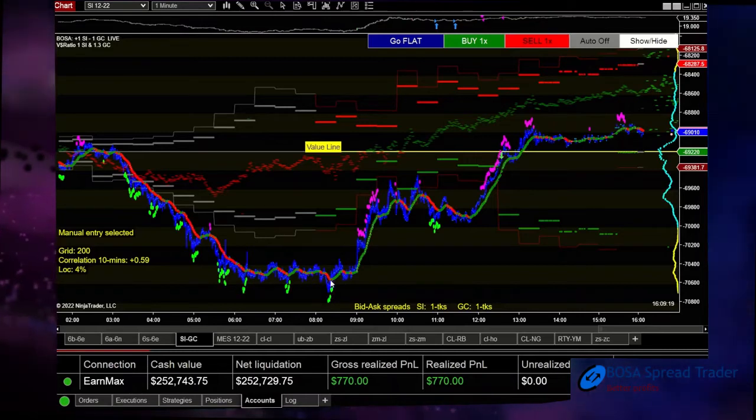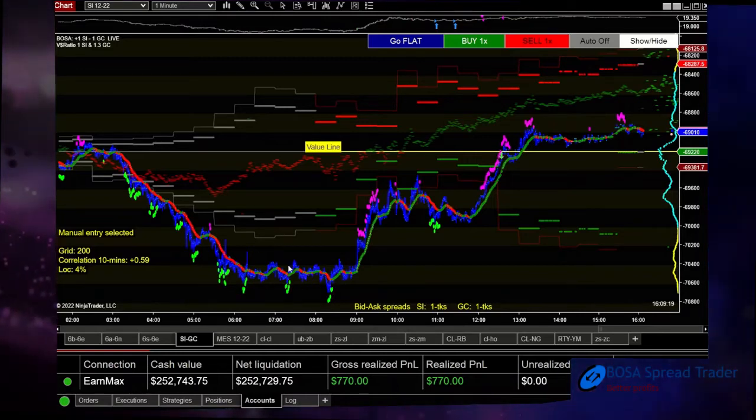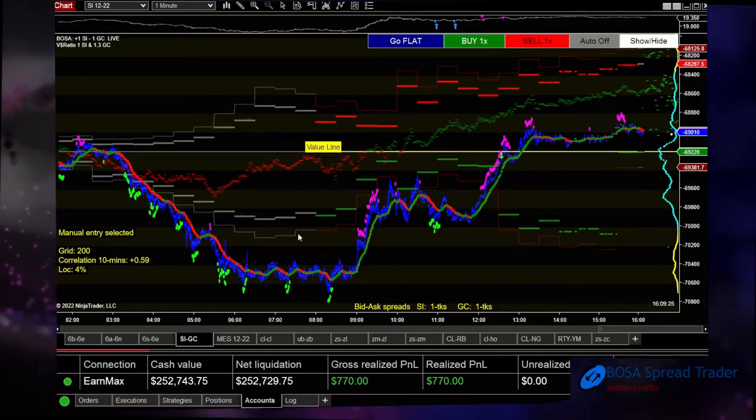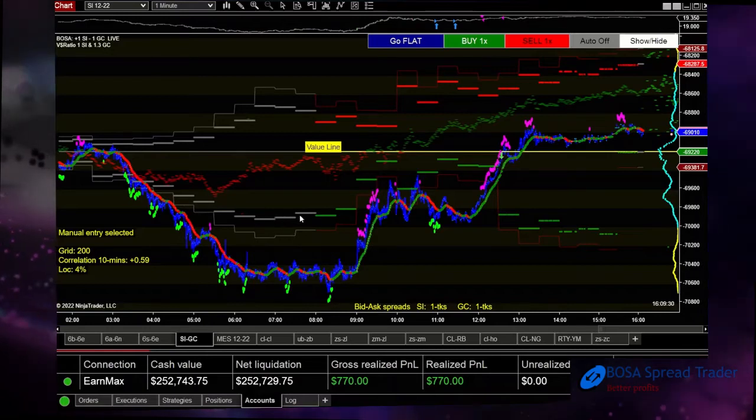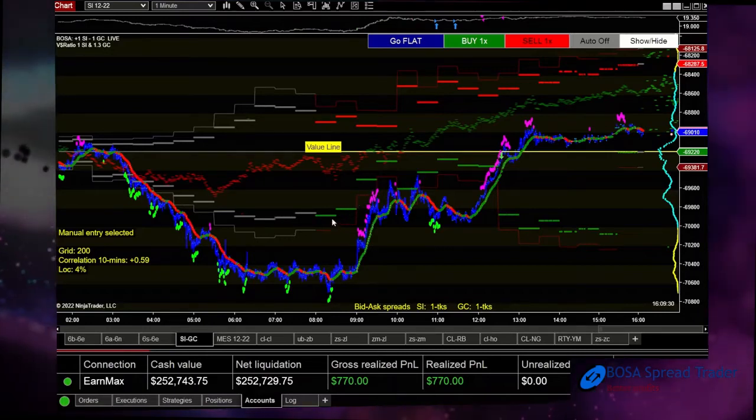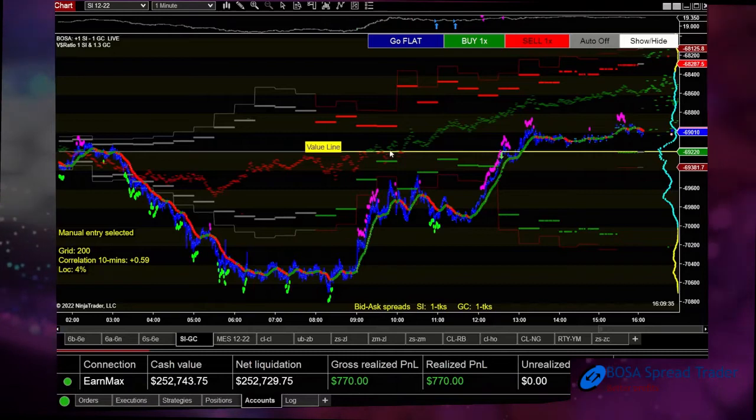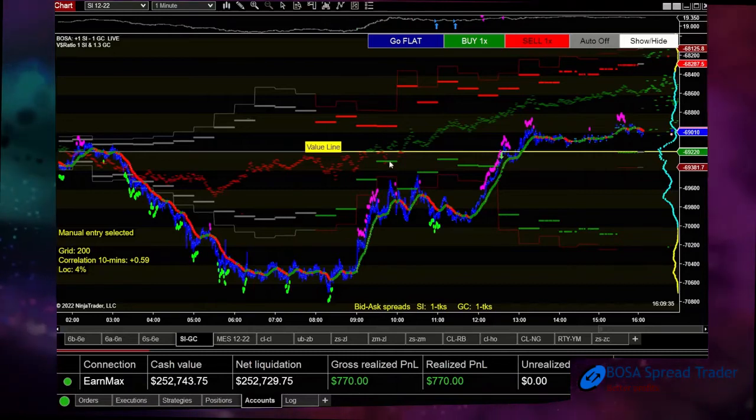Had I been awake at 8 o'clock, like I said, I was knocked out, this is where I would have been buying, because look at this. We're diverging down, down, down the entire morning. They flatten out, so we're putting a bottom in. We're way below the volatility bands, which are these gray and green bands. Volatility contracts up into here. You can see that because the volatility bands get much closer to the value line.